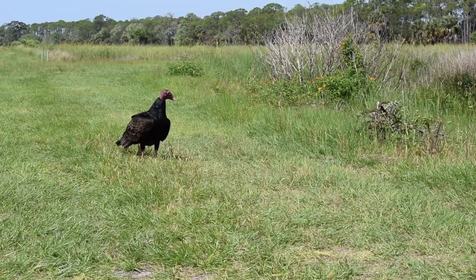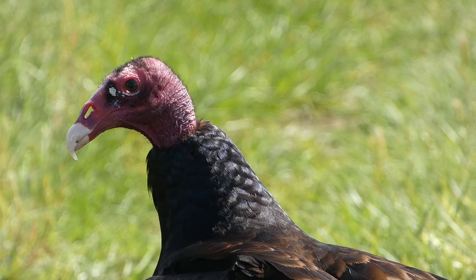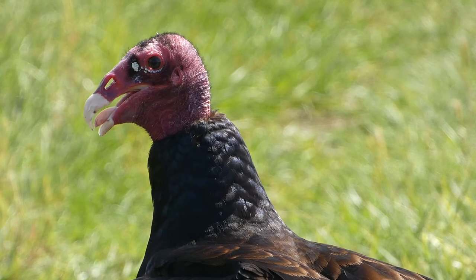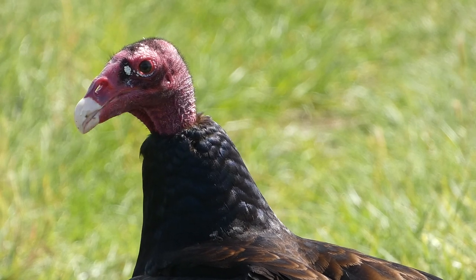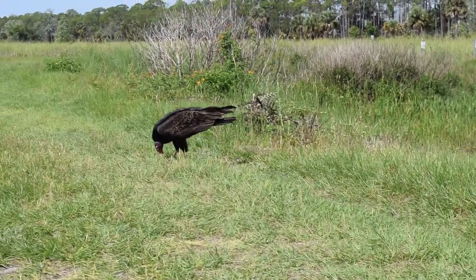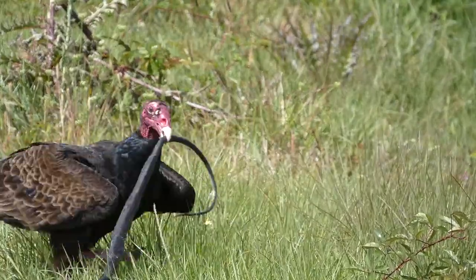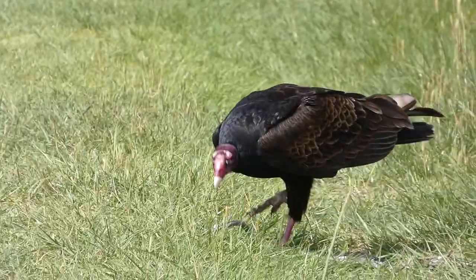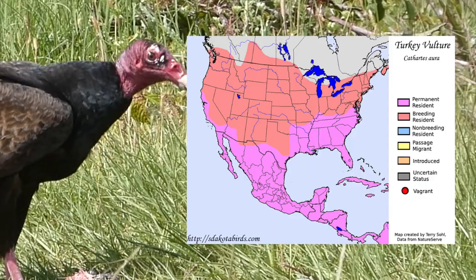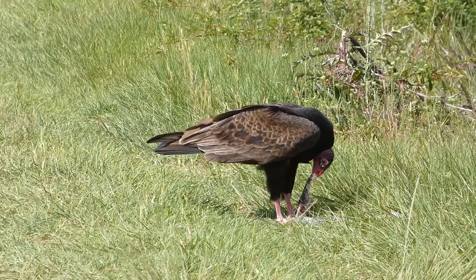Look at that vulture sunning! The turkey vulture is an often misunderstood scavenger that plays an important role in the ecosystem. With their featherless pink head, brown and black plumage, and white trailing edge on the underside of their wings, these birds are often seen gliding overhead or feeding on carrion. In flight they soar with a slight V-shape to their wings, teetering in the sky. Turkey vultures seem to have incredible immune systems, and scientists think their featherless head assists with cleanliness when feeding on carcasses. They live in many southern states year-round, range into Central and South America, and migrate into northern areas in summer. They may nest in abandoned nests, rocks, caves, or thickets, producing one to three eggs per brood.